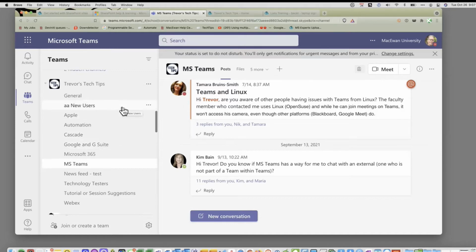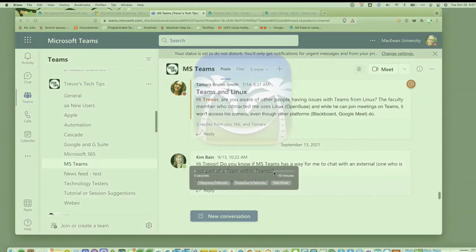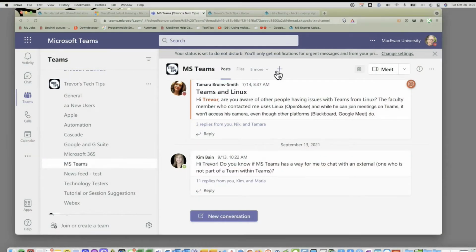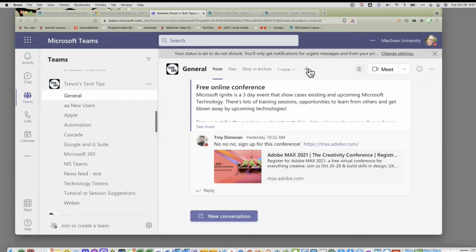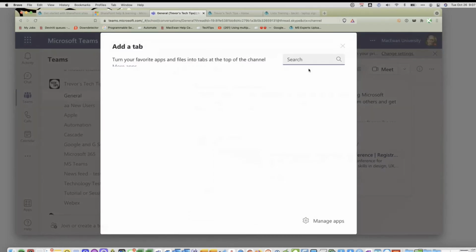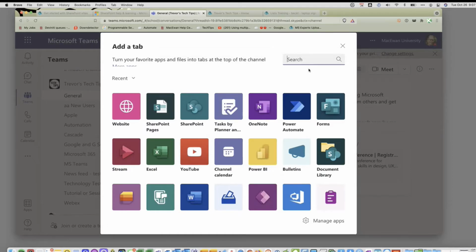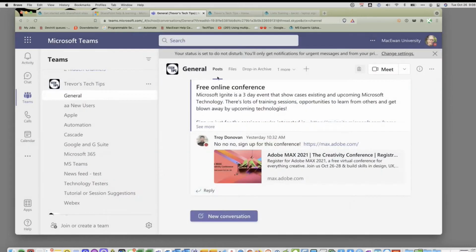The thing to keep in mind here as you're creating these teams is that you've got this section at the top here where you can add more and more different tabs. So I'm just going to go back to my general tab, and I can go up here and add an item here. And basically there's a number of different items that I can add, so little apps and stuff. So I can say, you know what, I want to add a task from Planner. I want to add a book from OneNote. So these are all existing files somewhere. Instead of my having to go over here, find the link or search for it, I'm just creating a shortcut at the top here. So some people really push that and do a lot of work in here. Some people not so much. It just depends on what you want to do.